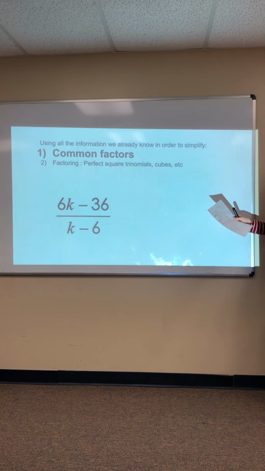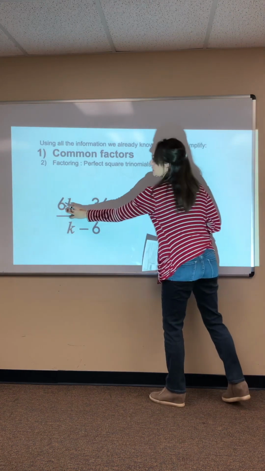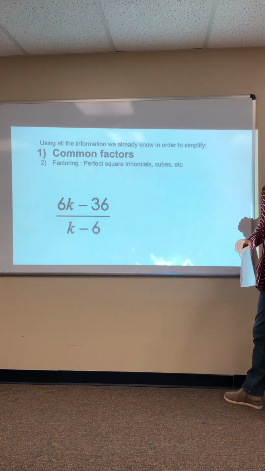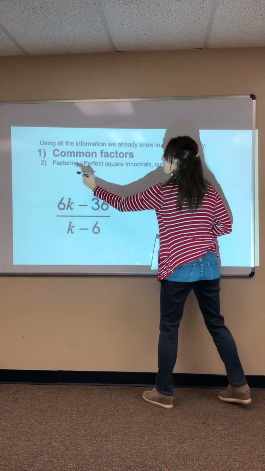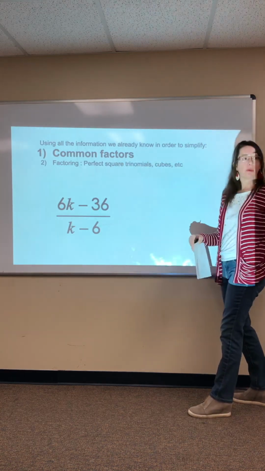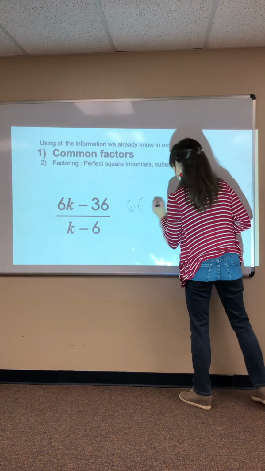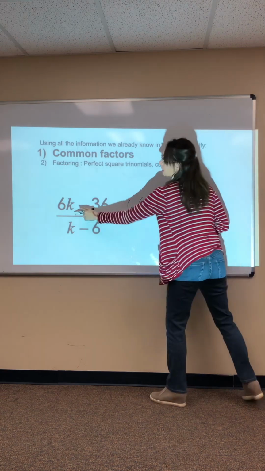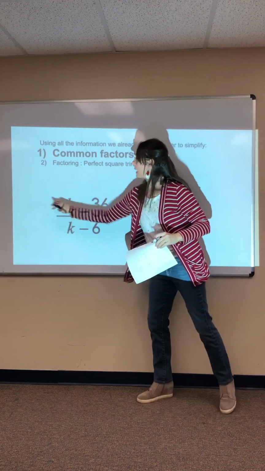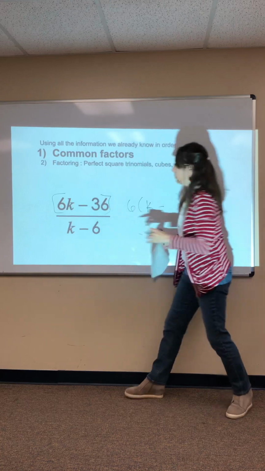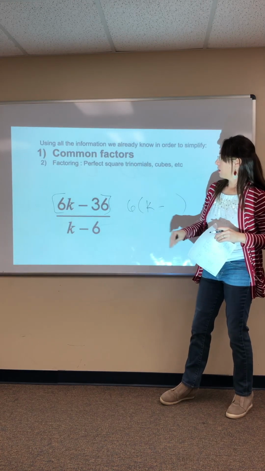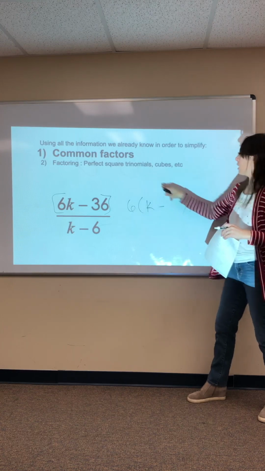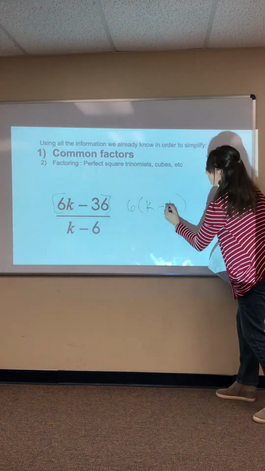So on your notes, you can see that we've got this one in the 2 box with a couple of extra notes in there. So let's look at the top. 6k minus 36. Do they have anything in common? 6. So if I am pulling that out, I'm undistributing, I'm factoring out, we're going to pull out a 6 and be left with k minus 36. So if I pull a 6 out of this entire group, because we always are asking ourselves, 6 times what gets me back to 36? So we're going to have a 6 here on the top.